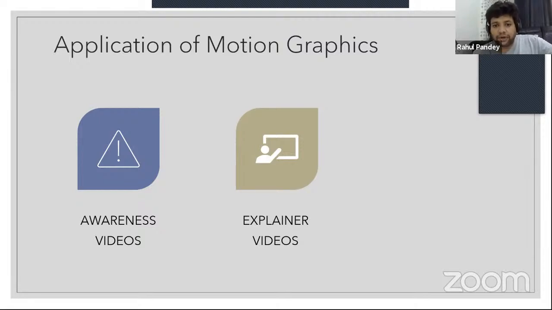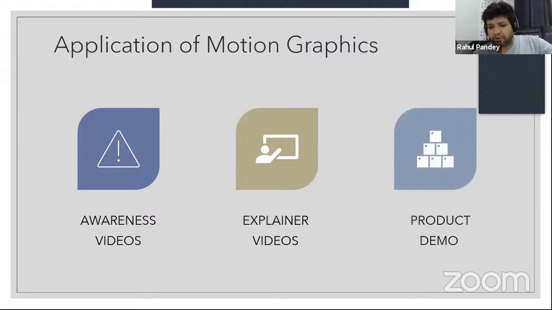It will not have any video content, but it will have everything explained through images, just basic colored images, and with those you will be watching the videos, and you will get to know how exactly to use the appliances or any equipment which you have purchased. Apart from this, for a product demo, if there is a demonstration of any product which is newly launched in the market, or if a person has purchased a product for the very first time, then for the product demo you can use motion graphics.